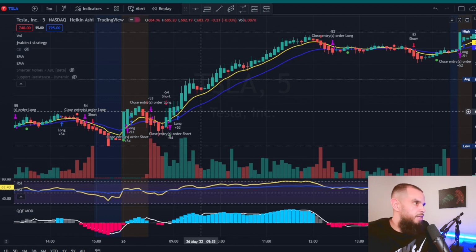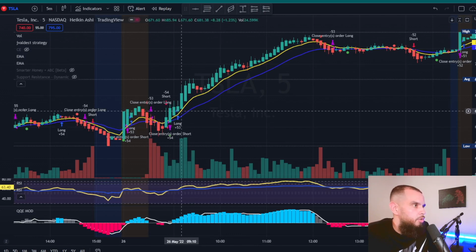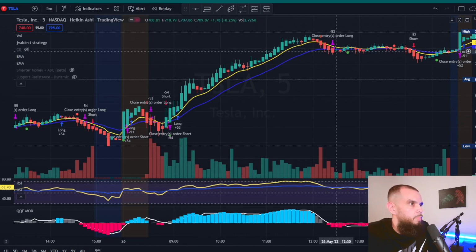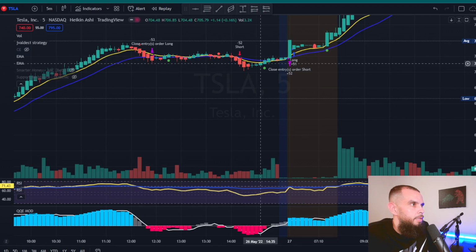So if you had 1,000 shares, that's a lot of money. But I mean, 1,000 shares of Tesla, you won't be able to afford that with 25,000. But let's say you bought 200 shares. So 200 shares times 40 points, that's about $8,000. So big profit. So then here it told you to go short at 709, and it dropped to 700.